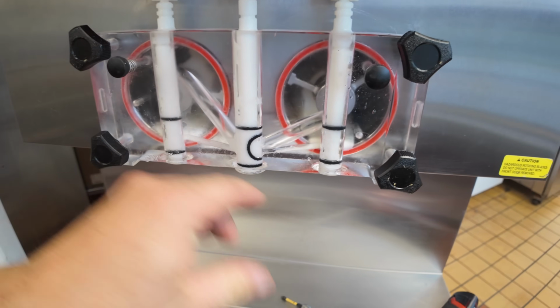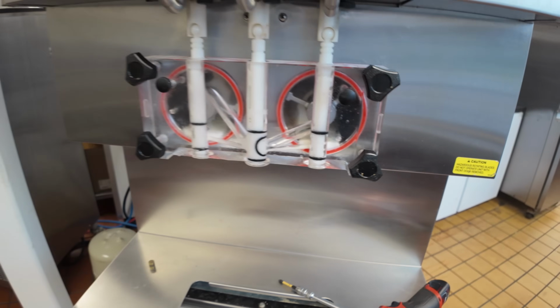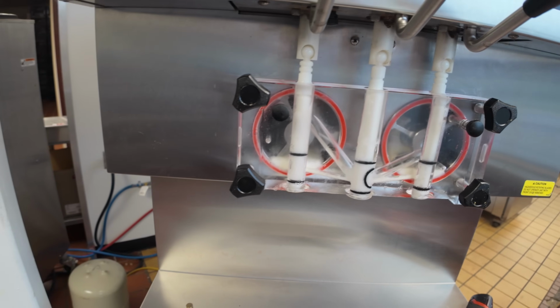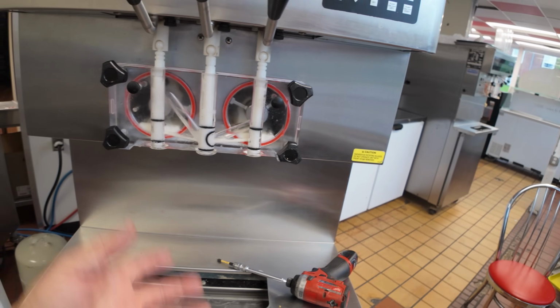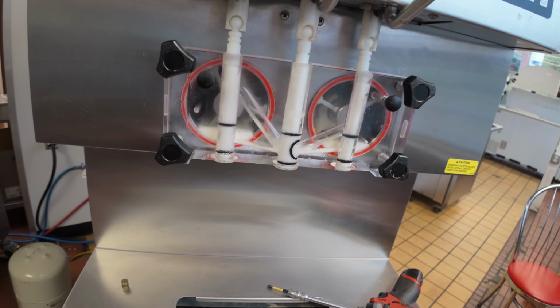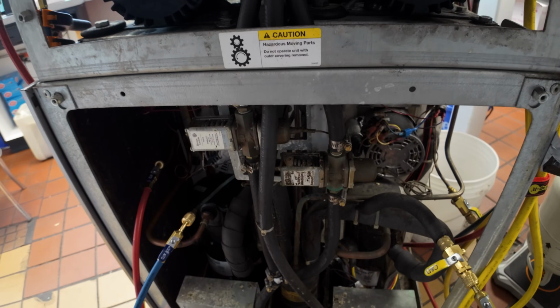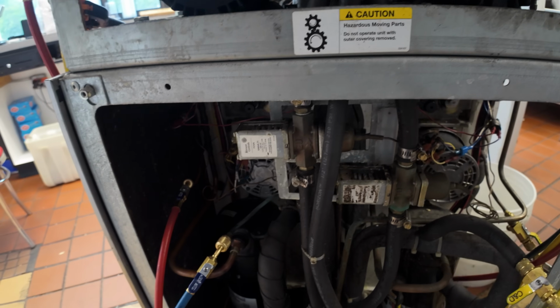Normally you would bleed this out after you've sanitized it, and everything would be all nice and sanitized, and then you just bleed out anything that comes through to push the sanitizer out with it. This is a water-cooled machine. As you noticed earlier, we had coax coils. Comes into here. That's your water pressure regulating valves.